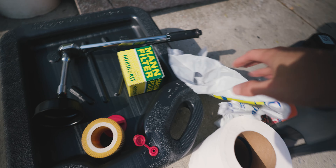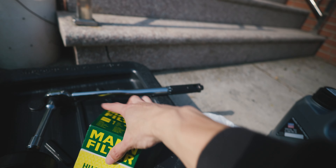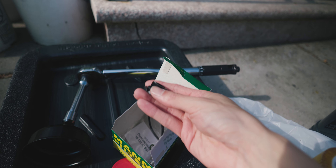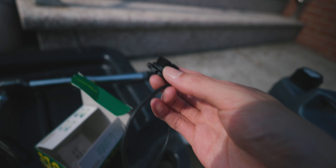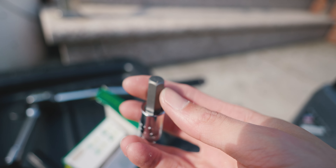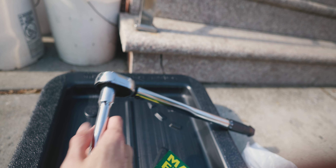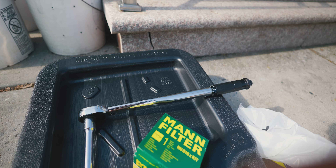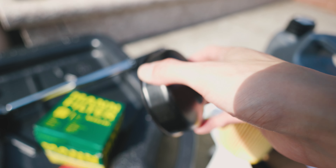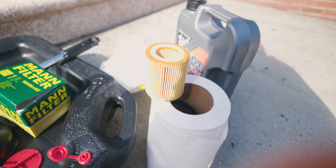I've got some paper towels, a plastic bag, and we also need an oil filter — this is the Mann filter. You also need a new drain plug, but the filter actually comes with a spare one, which is really nice — it comes with all the gaskets too. I got a 10mm Allen key socket piece to undo and tighten the drain bolt, a torque wrench with adjustable settings, an oil filter socket housing to grip and pull out the filter, and last but not least the drain pan.